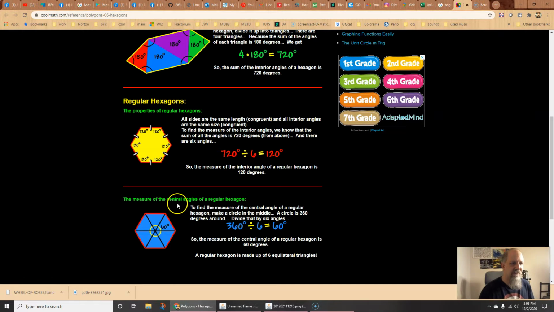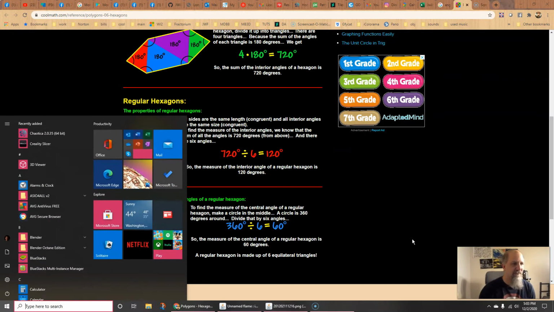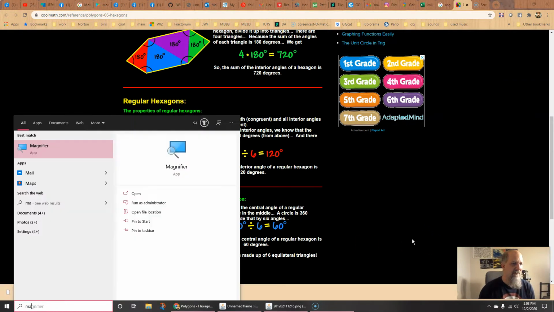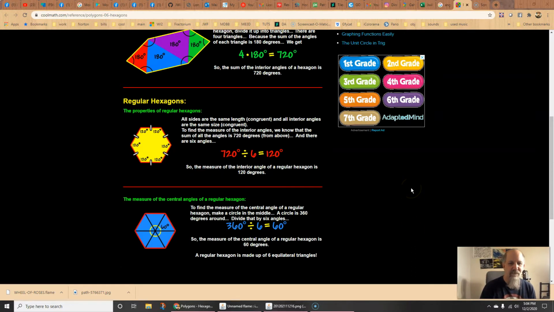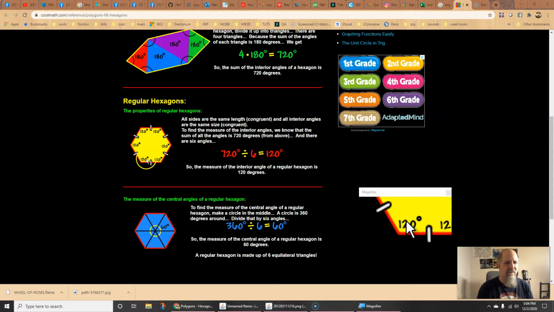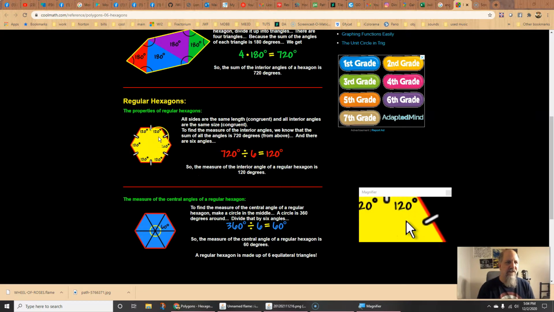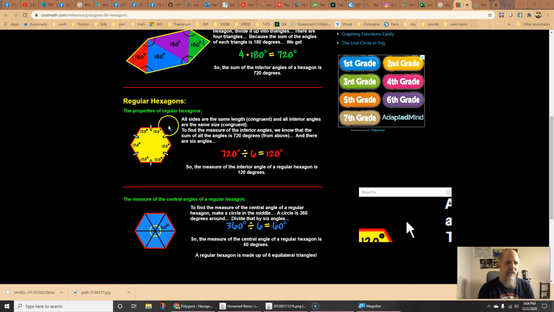If we look at a hexagon here, it has 120 degrees, going from this line all the way around to this line is 120 degrees, I believe.